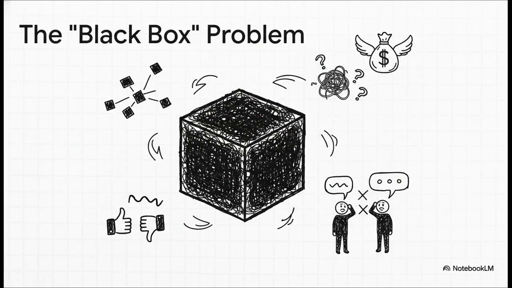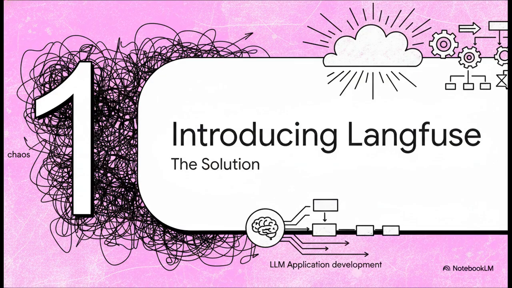And this is why it gets so hard. You slam right into what people call the black box problem. All of a sudden, your costs are through the roof and you have no idea why. An error pops up, and trying to trace it back is a total nightmare. The quality of the answers is all over the place. And let's not even talk about trying to manage your prompts. Like, how do you version control them? How do you get your team to collaborate on them? It's just chaos.